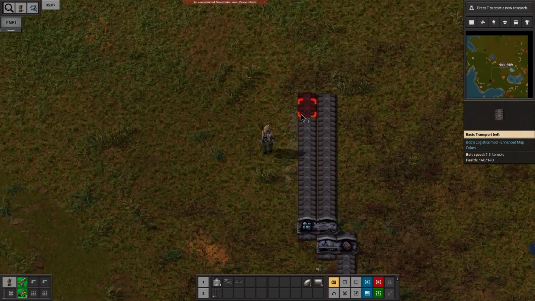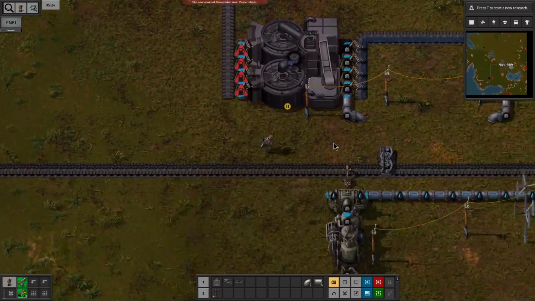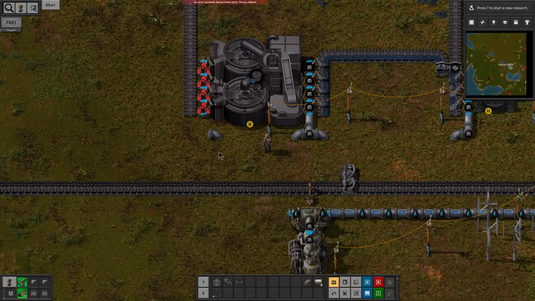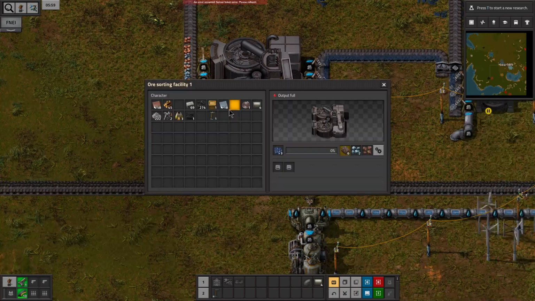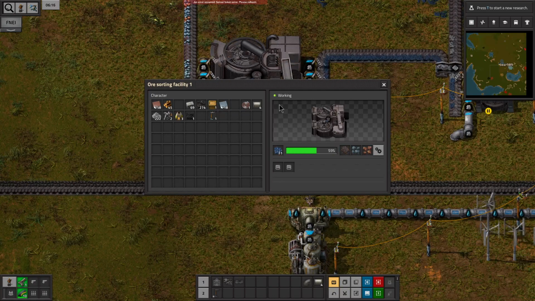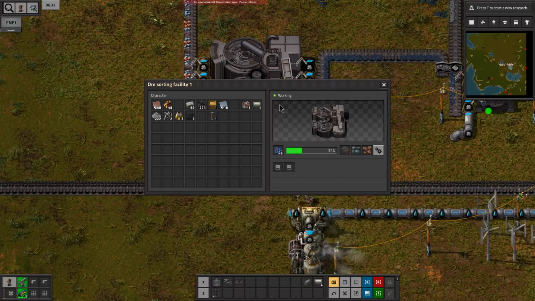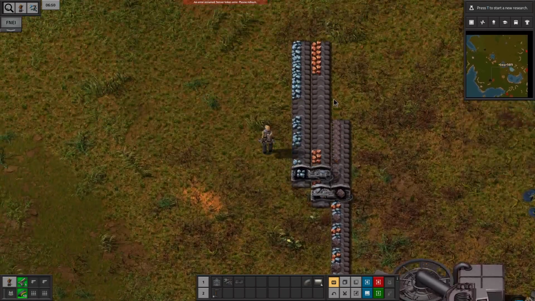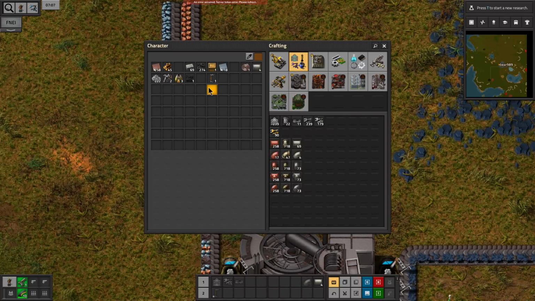So now if we do this, that'll show us what we're gonna get out of here. And we're gonna make another underground here, not that we need to, but we're gonna do so. That'll take everything out of there. It'll take it out fast enough that it can keep moving, so that's good. And then once we get up here, we have our iron, our copper, and our slag.